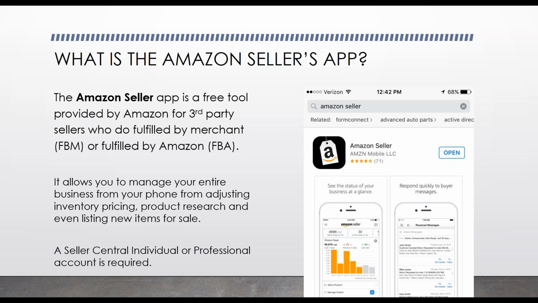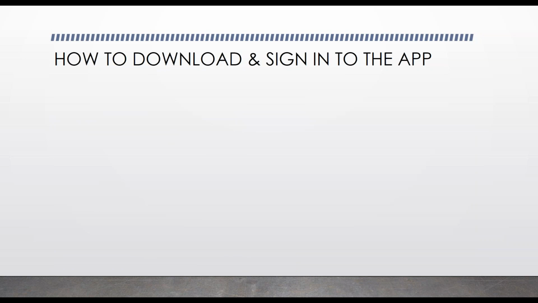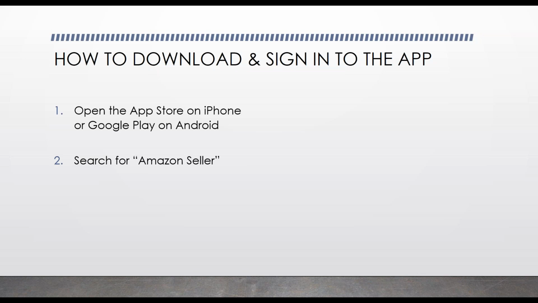Okay, and so real quick, if you haven't downloaded the Amazon Sellers app before, it's actually really easy. You can download it from the App Store on an iPhone or an iOS device, or you can download it on an Android from the Google Play Store. So you can use it on both types of phones. It's not specific to any particular kind. So iPhone or Droid, you'll be able to use this on. You just open up the App Store or the Google Play Store on your phone and do a quick search for Amazon Seller. Then you're just going to choose to download it. It's free. It doesn't cost you anything. And then you're just going to open up the app and sign in.